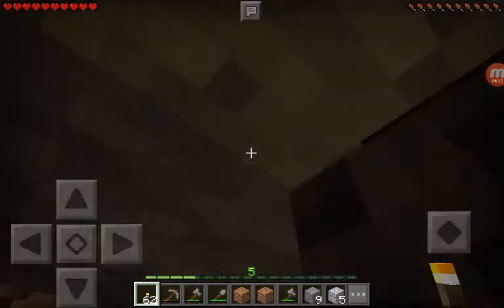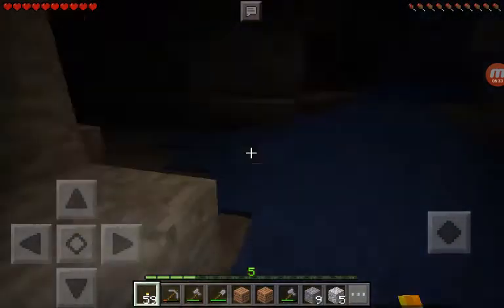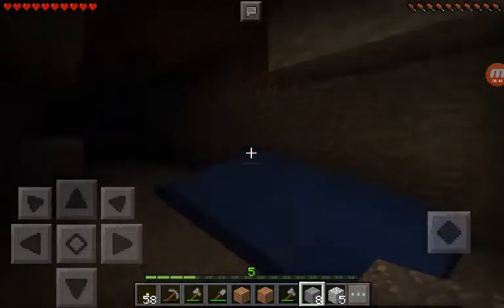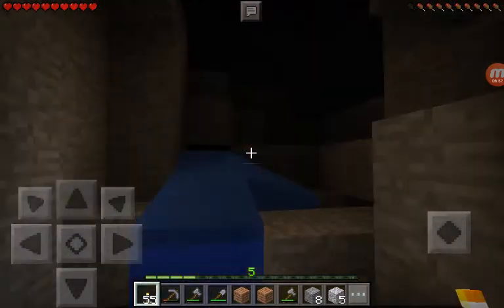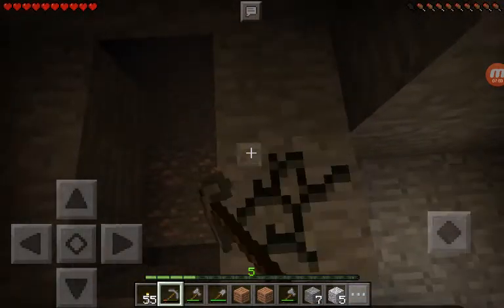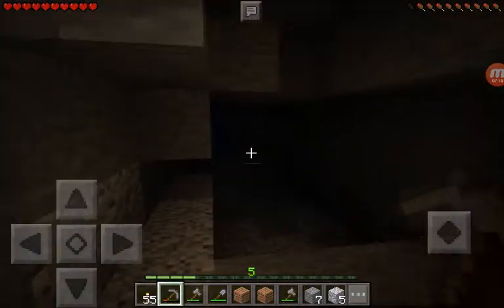Oh, here's lava. So, yeah, we don't find any iron right now. Wow, there's no iron. Oh, there's some. I take back that. Take back my words. So this is gonna be my mine.